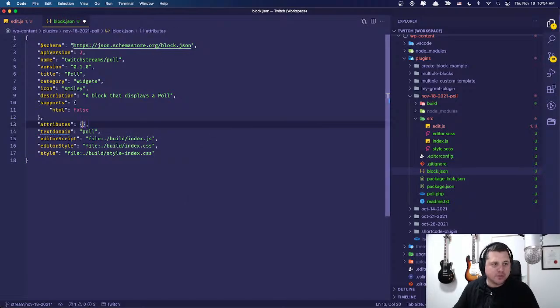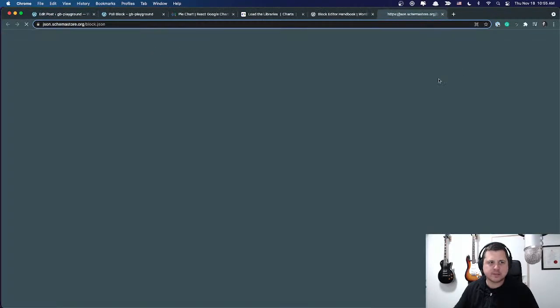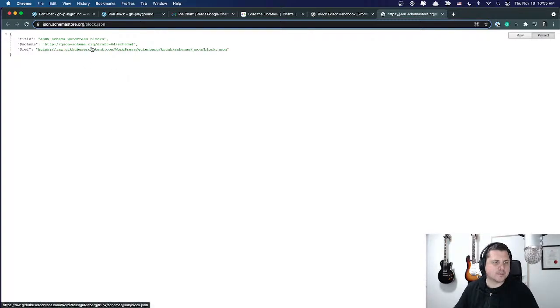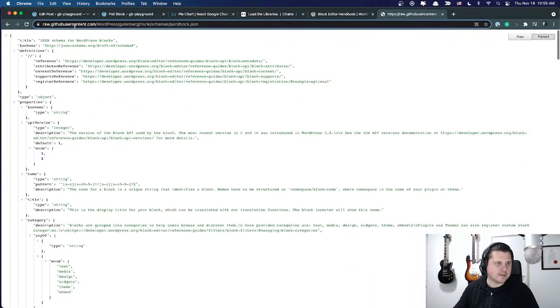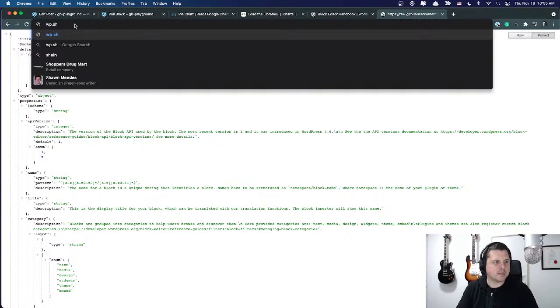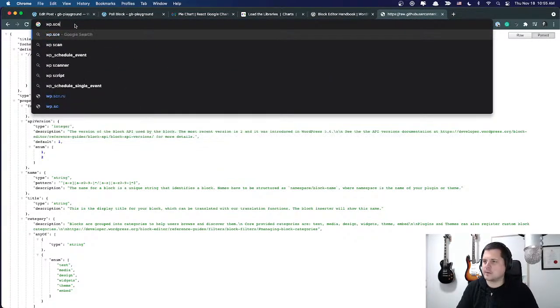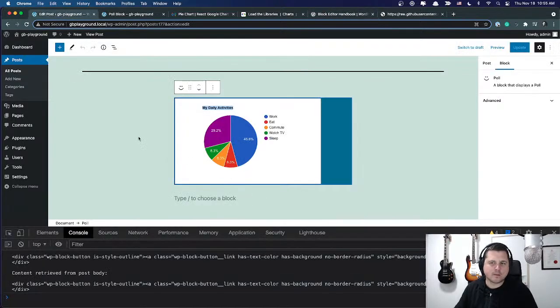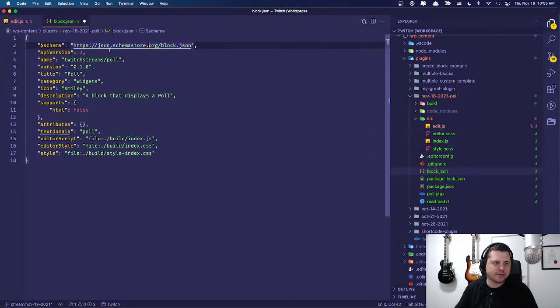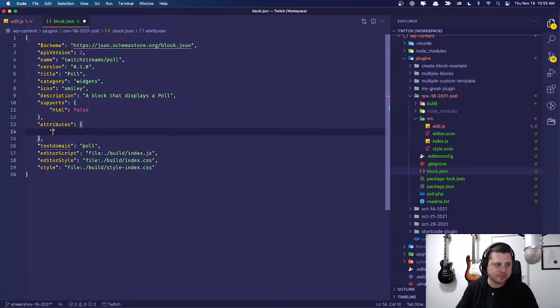By the way, absolutely add this in. It has been updated though. There is now an official WordPress schema. You can find it here. It's in Gutenberg, so you can access it directly. I can't remember the exact name, I'll have to find it again. But basically it's a WordPress version of it, and this is super helpful because it tells you everything that is supported in here.